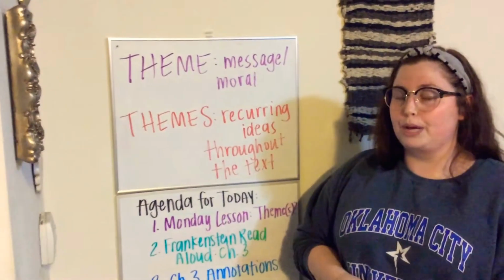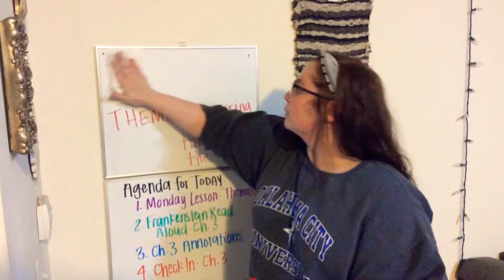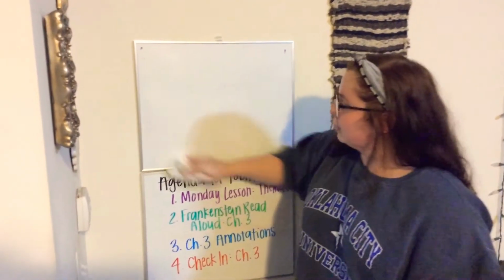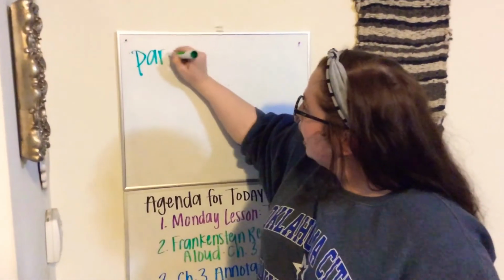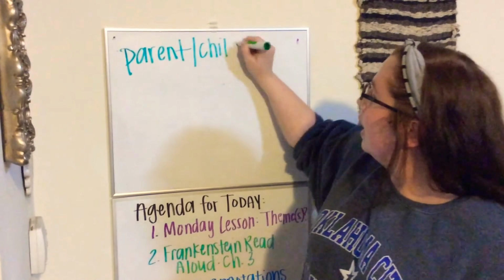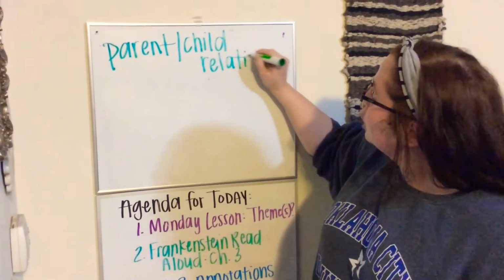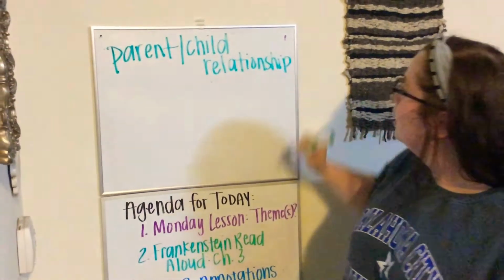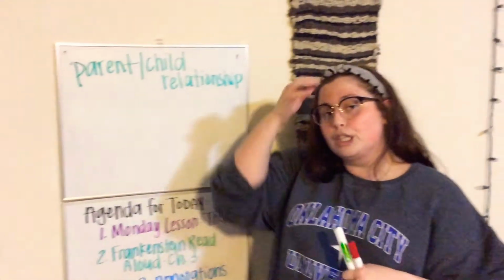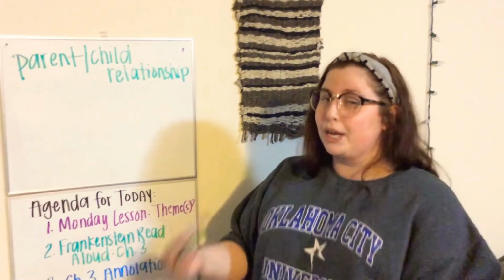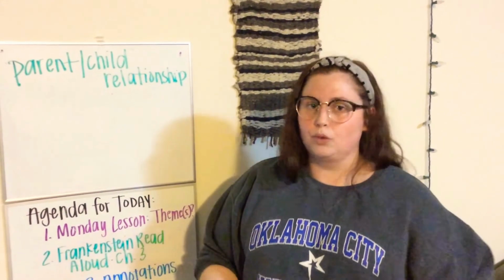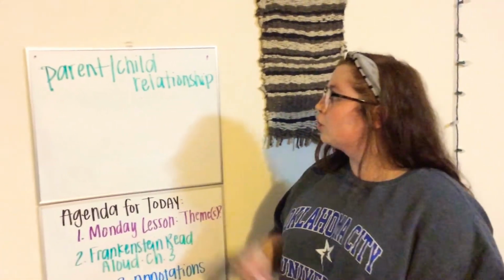So as we read Chapter 3, we're going to be looking for 4 main themes in the text. And we have done these before, but let's break them down a little bit here before we get started with Chapter 3. So the first thing that we're going to be looking for is parent-child relationships. So this is any time you hear Victor talk about his relationship with his mom or dad. And then you're also going to hear him talk about his relationship with the monster. Okay, parent-child relationships. We're referring to him as a parent of the monster since he creates him, just like our parents create us. So parent-child relationships is really key in this book.